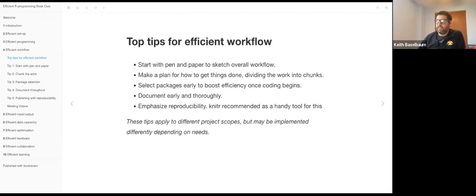They also emphasize that these tips apply across different project scopes. So whether it's a single project data analysis or a much larger scale developing a tool, they have a lot of the same steps, but they may be applied in really different ways. Right? So if you're doing something purely internally to build just a single data analysis, you may not feel the need to have as thorough reproducibility or documentation, but there's still aspects of that that are critical.